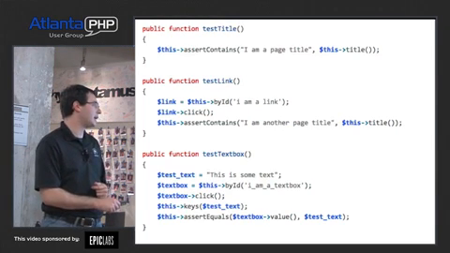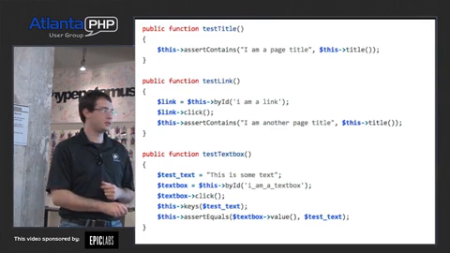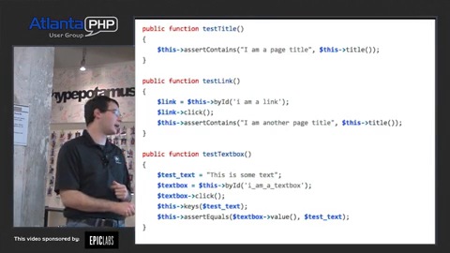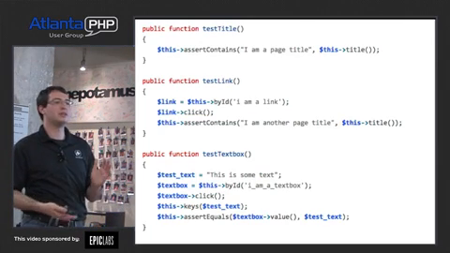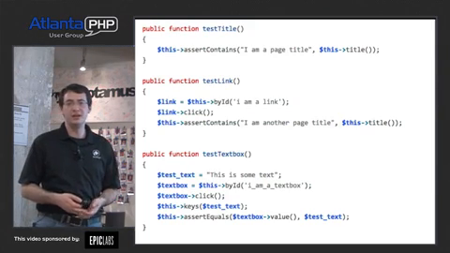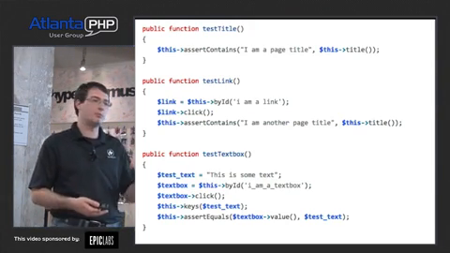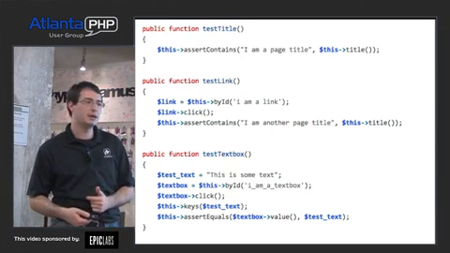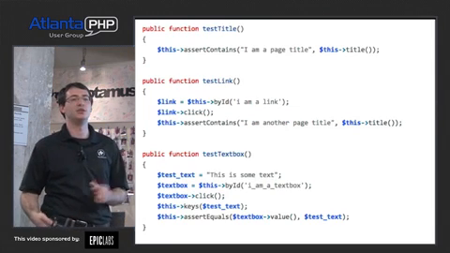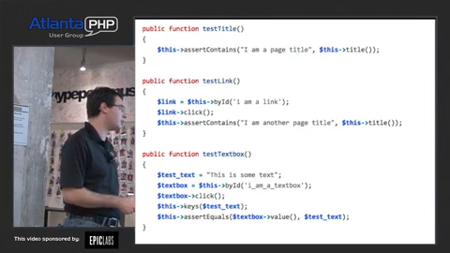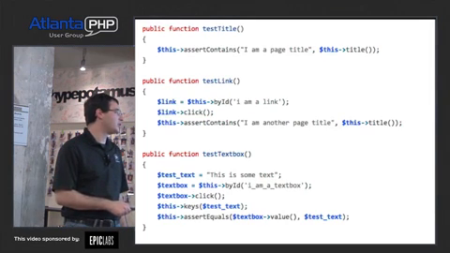Final one here, we're going to get a little bit more complex. Again, we're going to locate an element on the page by its ID. So in this case, the HTML has "I'm a text box" as its ID. You can also use things like XPaths, you can use names, there's a whole list of different locator strategies. You can also select multiple elements at once. For example, all checkboxes on a page, all checkboxes on a page that meet this regular expression, things like that. The fourth button down. There's a lot of different locator strategies you can use to actually find a specific item on the page.